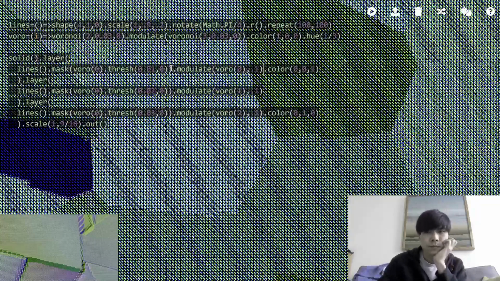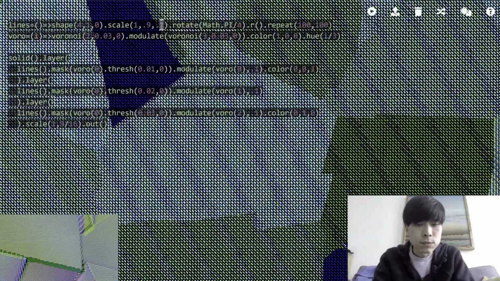Well, is this okay? I'm not sure. I think if I really want to make it close to the original artwork, first of all, it's very difficult with Hydra. And for me it's more about the idea of how to get these lines aligned as a grid, and also adding different layers, and how I can add motion that is, if not similar, a kind of homage to the original one.